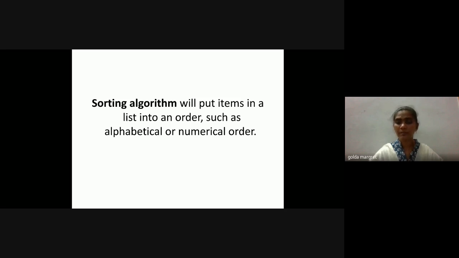So we have a list of items. We can arrange those items in some order according to our preferences. For example, if you have a list of websites viewed by the user, we can arrange them in some order.